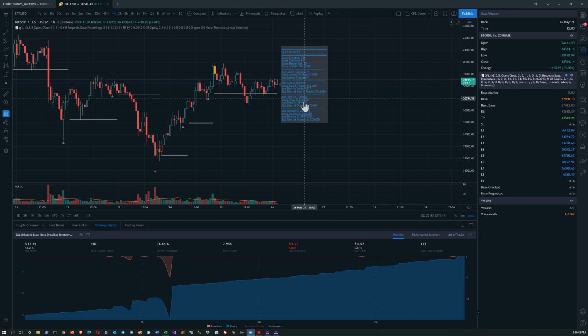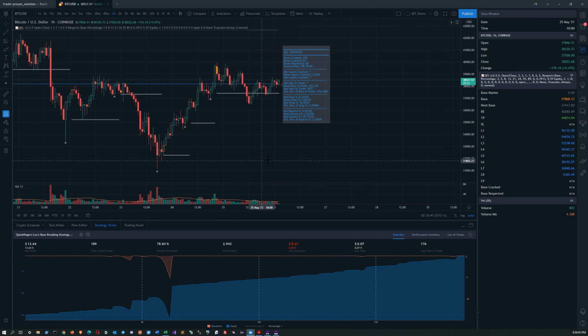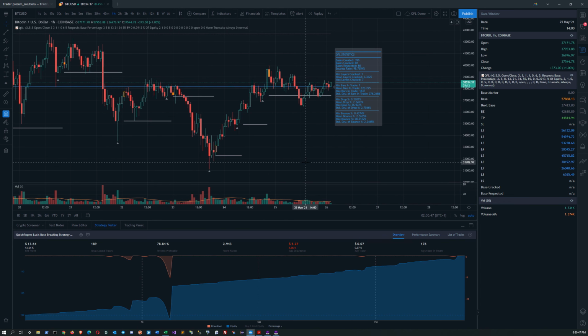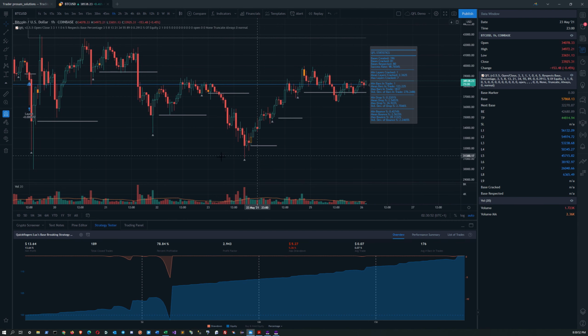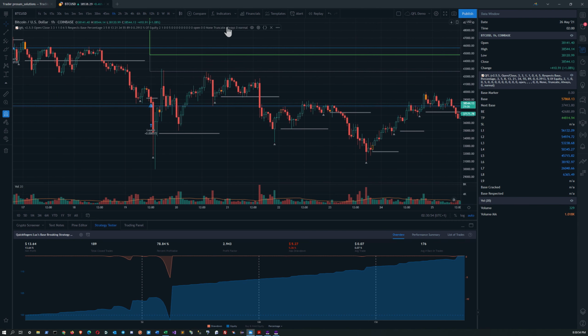You also get the percent drops and bounce as well. So that should help you at least better understand how this indicator has performed in history. Okay, back to the settings.